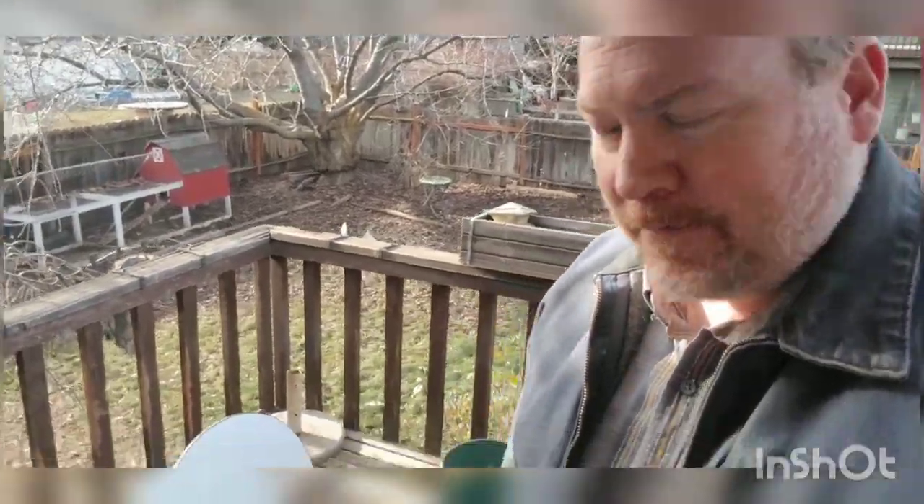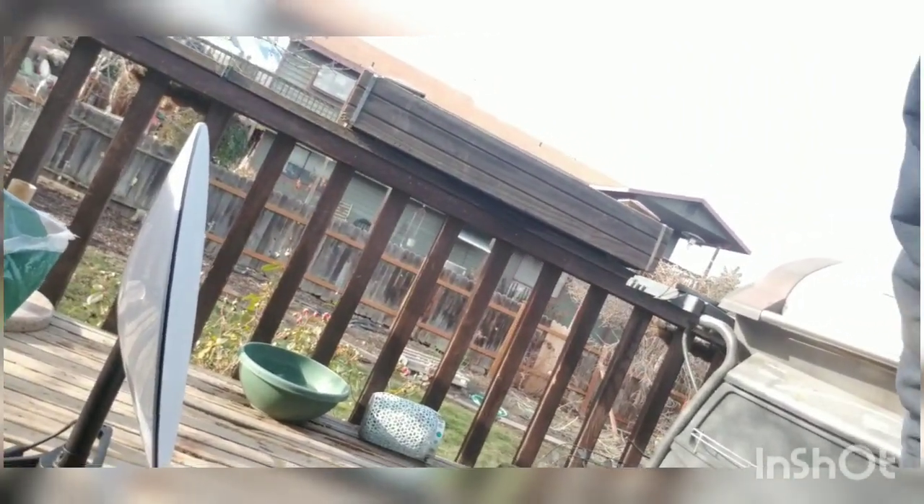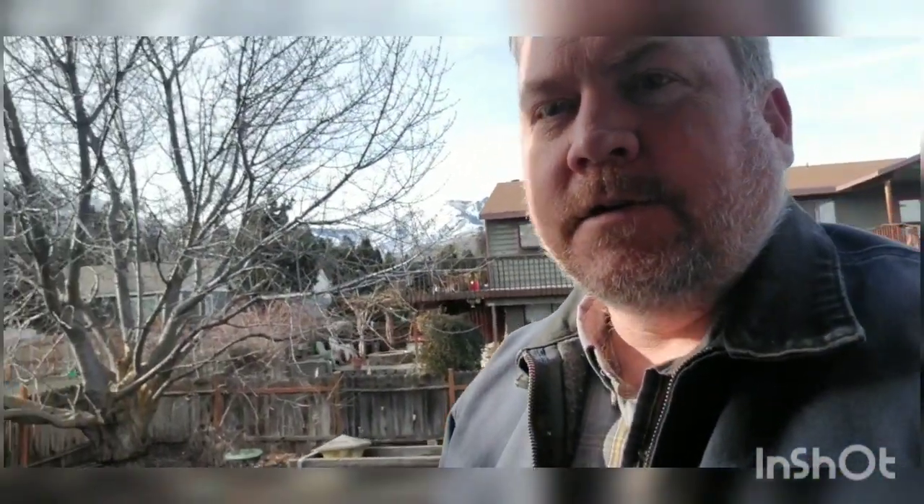Just a quick follow-up: apparently using the app you have a stow option that will put the satellite back into the straight vertical position like it shipped, so you can put it back in the box. Which is awesome — because if it's hot, windy, or if you need to take it down for whatever reason, it allows you to do that. I put it in stow and I'm going to try and take it out to our property where we're moving in another couple months — about 14 miles south of here. So may or may not work — we'll keep our fingers crossed!